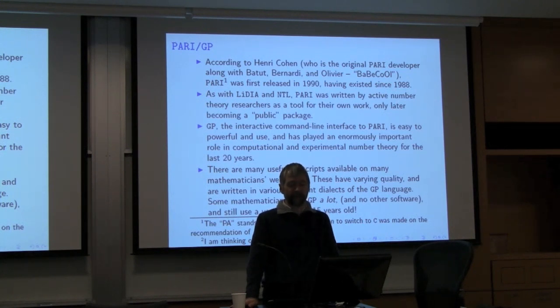They're written in various dialects of the GP language. Some of them are written in very old versions and don't work with new versions, but they're there. There are some mathematicians who use this a lot and don't use anything else. It does what they want. People still use a 15-year-old version. They're not interested in upgrades. That's what they want. There will probably always be people like that who don't actually want to upgrade.